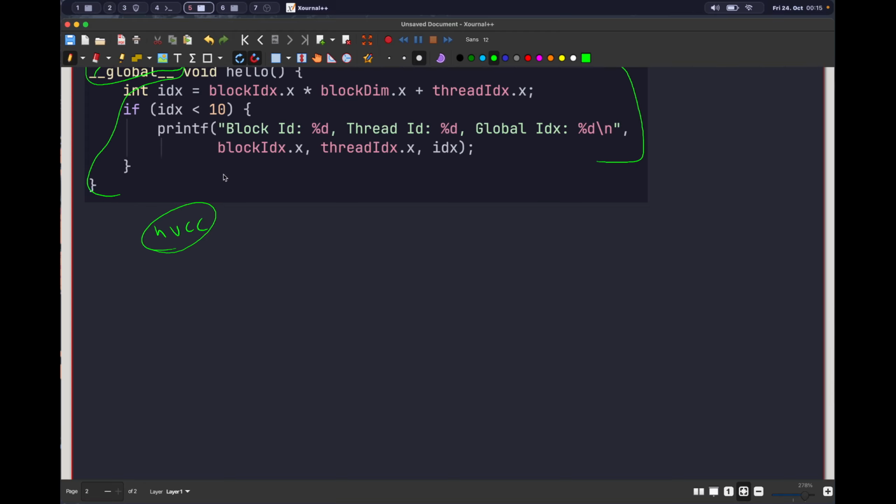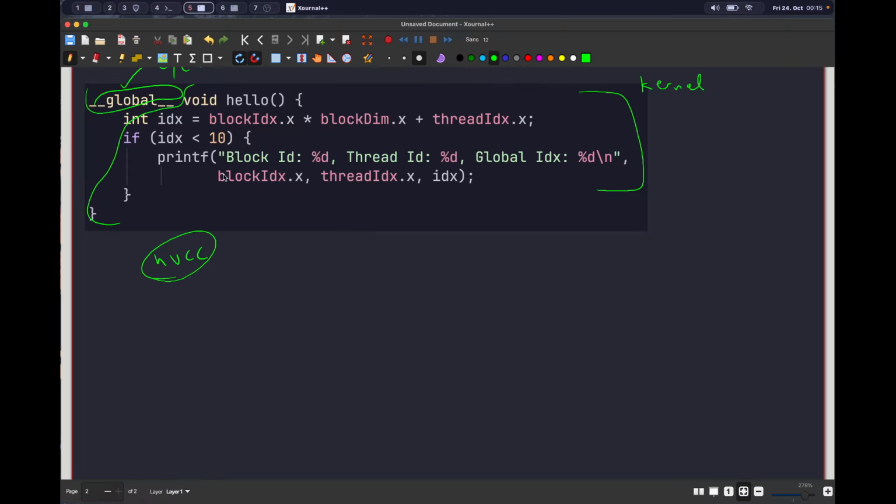Now, the NVCC compiler will look at the global keyword and understand that this particular function or kernel has to run on a GPU, but it can be called from a CPU, right? If we instead type device, that tells it can be run on a GPU and can be called from a GPU only.